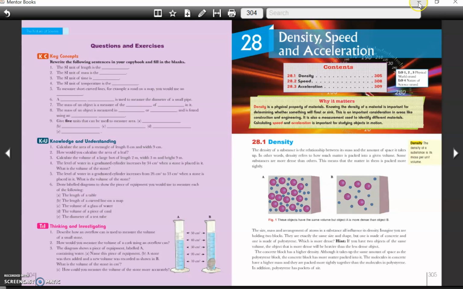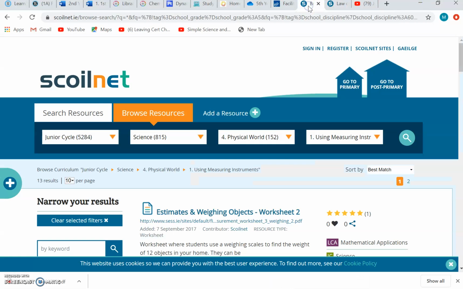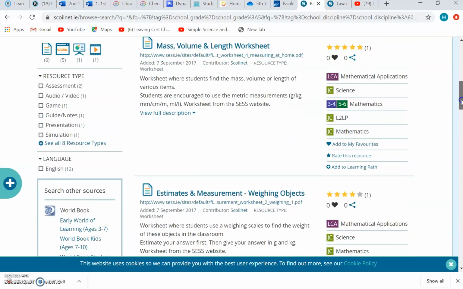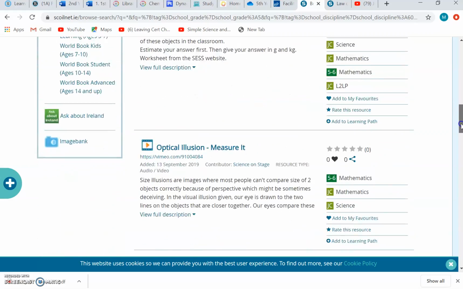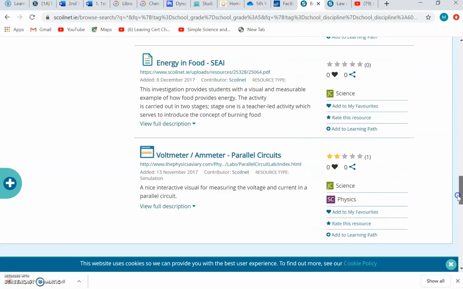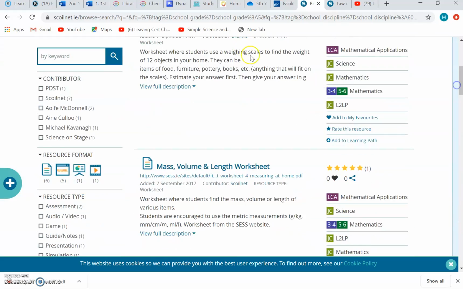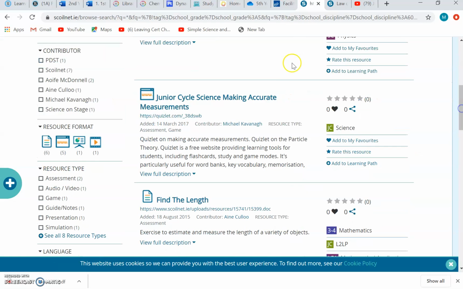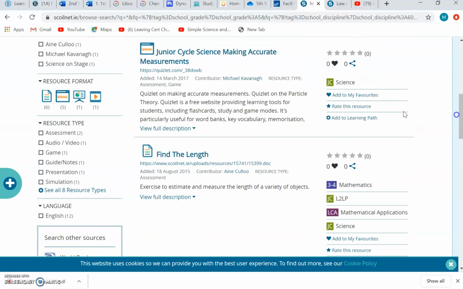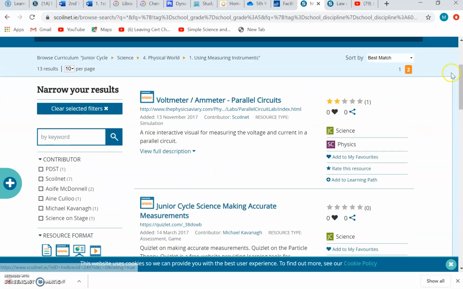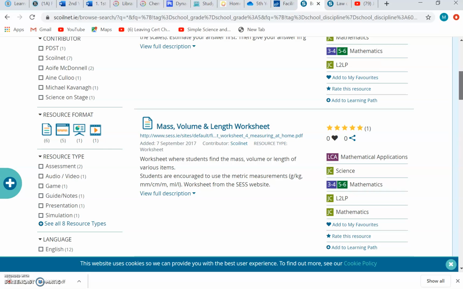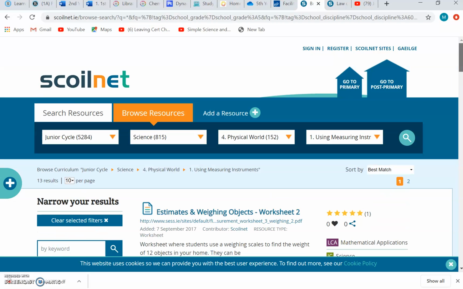Okay, also what I've done is I have linked you to a Scoilnet website, which is basically this website here, and there are a load of different activities that you could actually carry out at home if you have a weighing scales and a ruler. So a lot of those things are actually quite interesting. Some of them are videos and so on. There's 2 pages, so that's the first page, and if you click in here, then you have the second page. But now the ones on electricity you can leave out, okay, because you haven't done electricity yet. But everything else is fine. So finding length, making accurate measurements, and some very good activities there that you could be doing at home that will help you maybe deepen your understanding and knowledge of this particular chapter.